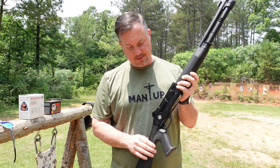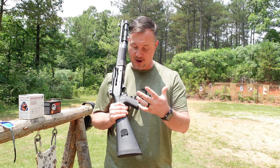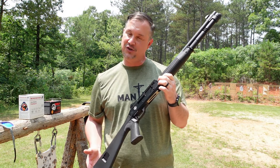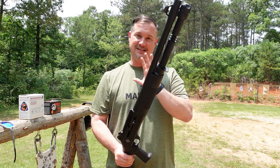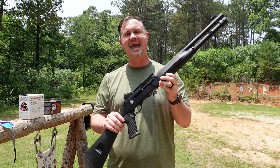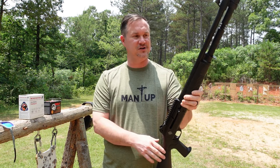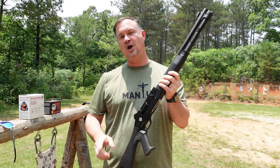SDS Imports and Military Armament Corporation say they have solved a lot of those problems, and those problems are not apparent in this shotgun. This shotgun has an MSRP of $562 — I fully expect you'll see it around the $530 to $550 price point at your local gun shop. This is a Turkish-made shotgun, but it's really nice. 98% of the parts are interchangeable with the M4, which is pretty cool — so if something breaks or you want to swap parts with an original Benelli M4, you should be able to do that.